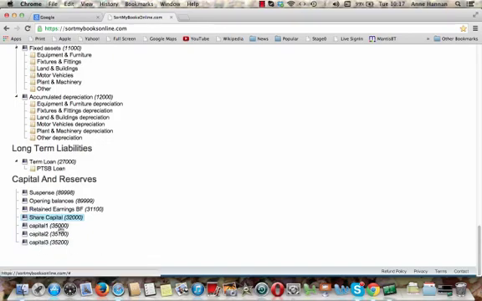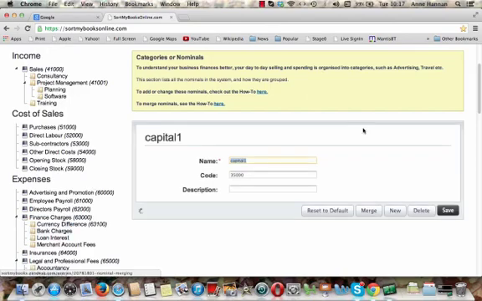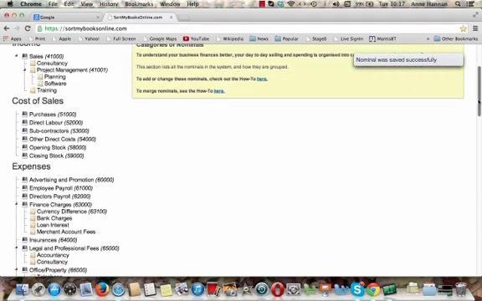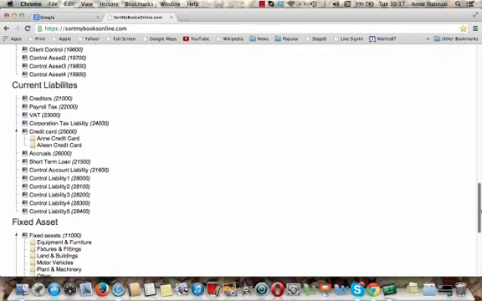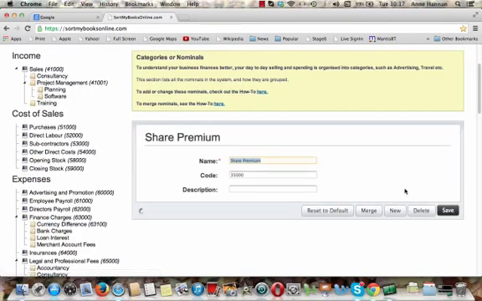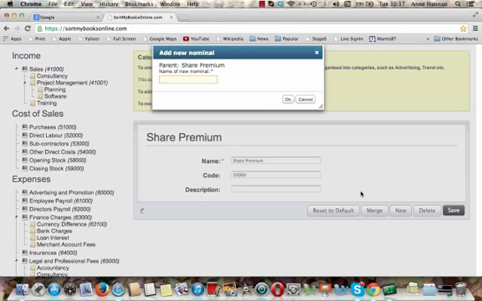Again, these are nominals that are for your own use, so you can rename them. So if I click on capital 1, I'm going to change that one to share premium and click on save. And again, if you have more than one shareholder and you're tracking the share premium for all of them, you can click back on share premium and click on new and add in the different shareholders.